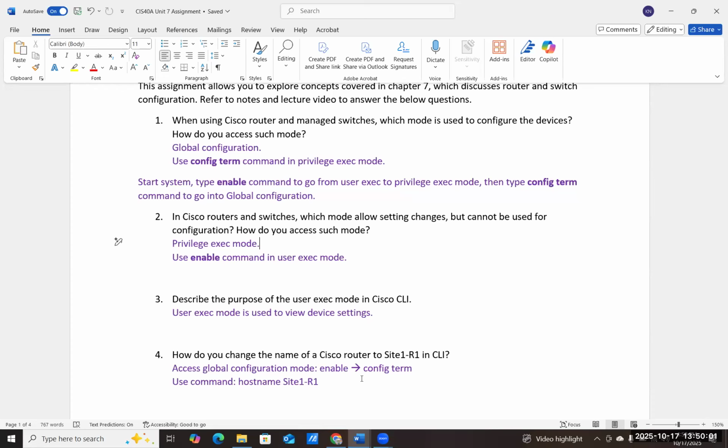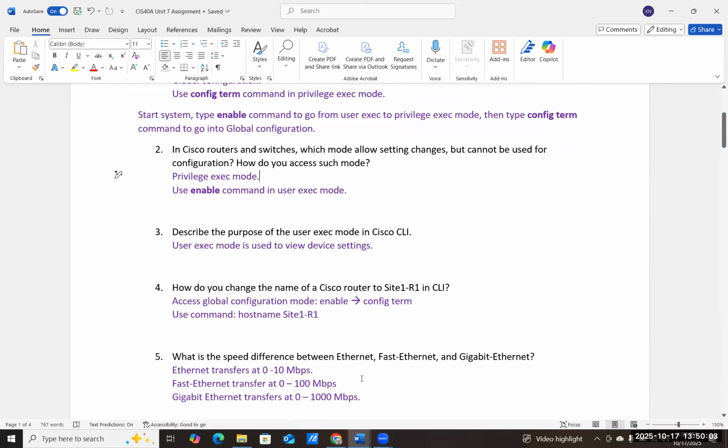Okay, so to access the global configuration mode, once again, for number 4, we would start with enable as a command, press enter after that, and then we would type in config term and press enter, and that's going to take you to the configuration mode. So in order to change my router or switch name, I have to be able to go from the user exec mode into the privileged exec mode, and then the global configuration mode, which allows me to set the name.